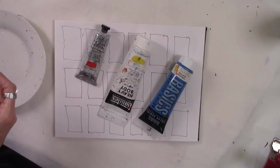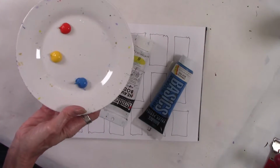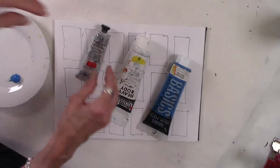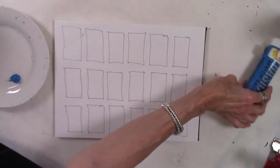And we do that with a clean bowl of water, some kind of a little plate or some kind of mixing tray. Take your red, your yellow, and your blue, whatever you have available to you. You know, work with what you have and see what you come up with.